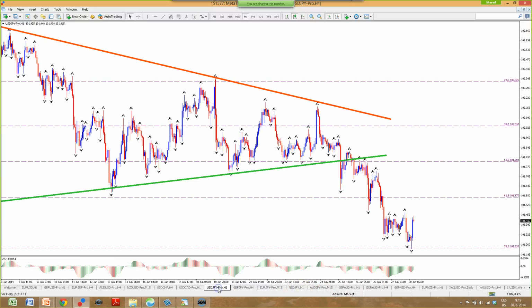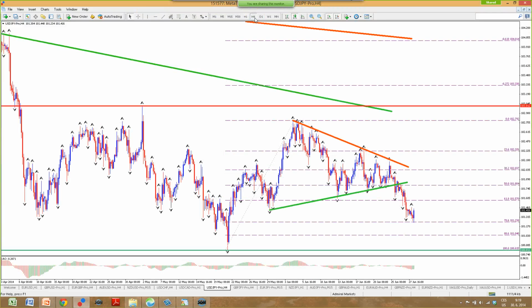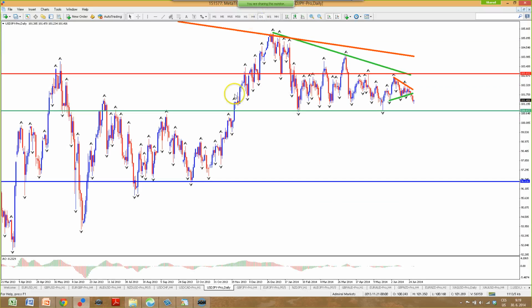Let's see. Next one, dollar yen. Dollar yen, let's take a look first at the 4-hour, maybe the daily even. Daily chart, just a lot of chop. This entire year has been choppy. Quite funny, because 2012 and 2013, 1.5 years, were very trendy, very powerful. But after the fall of this year, we've just seen consolidation. No follow through, and price is just not getting any traction.